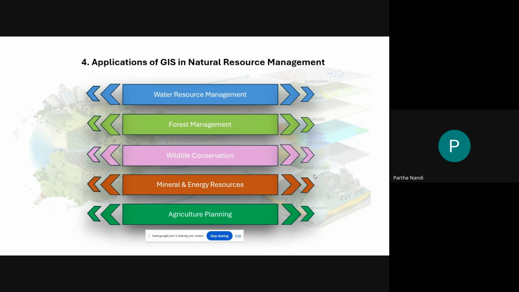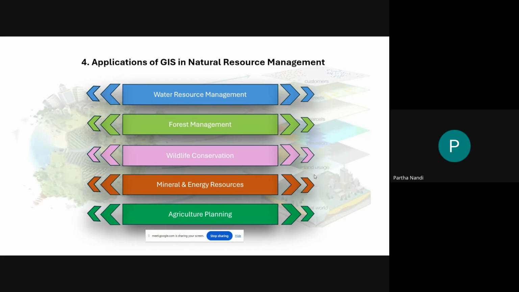Starting with water resources, GIS supports watershed management by mapping catchment areas, assessing the impact of land use on water flow, and analyzing drainage patterns. GIS helps in flood mapping by identifying high-risk zones and planning mitigation, enabling better disaster preparedness. GIS is also instrumental in monitoring water quality, whether groundwater based or surface based, by assessing the spread of pollutants, first mapping them and eventually guiding cleanup strategies.